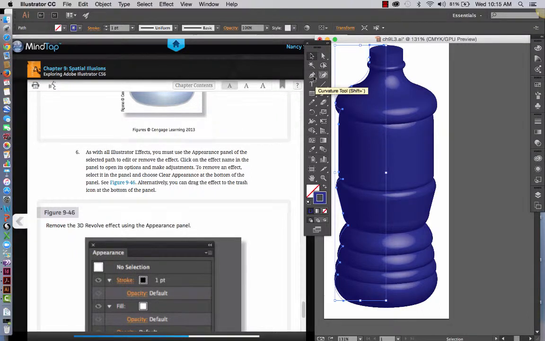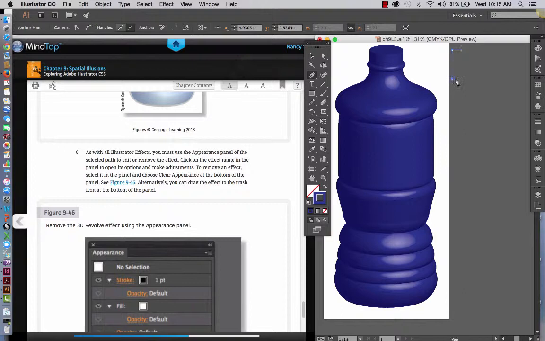If you want to do it with the pen tool, and obviously I'm just creating basic shapes here.